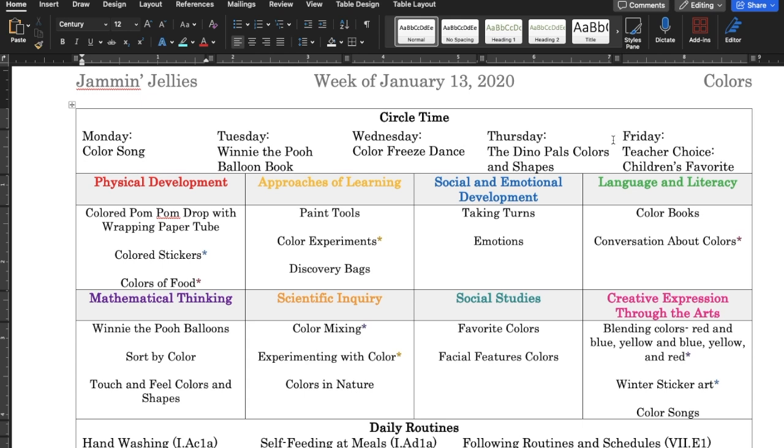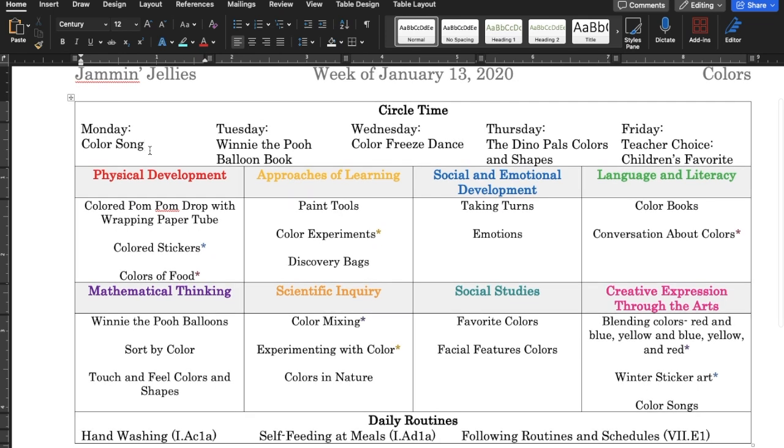For older kids, you might want to add a little bit more detail, like maybe put a book for each day of the week, as well as a couple of songs that go along with it. And again, repeat those things. So if you read a book on Monday, you can definitely reread that same book on Thursday. And make note of different things that you want to point out in the book.